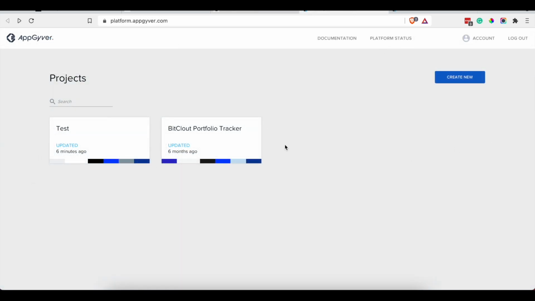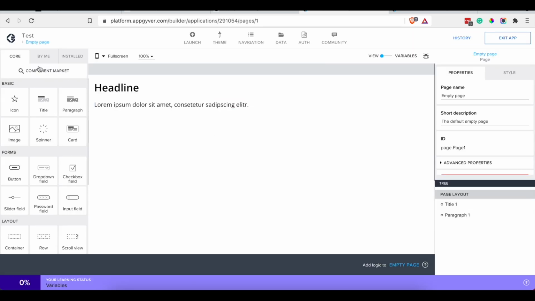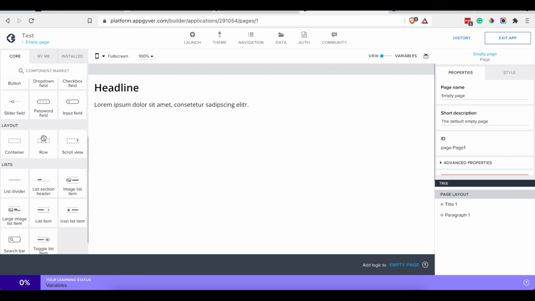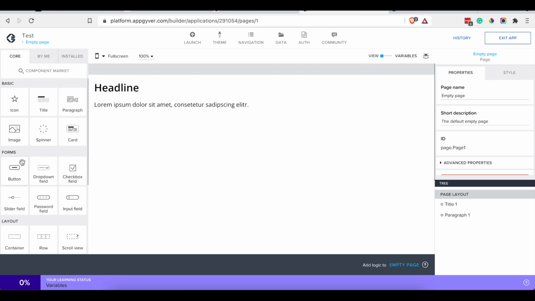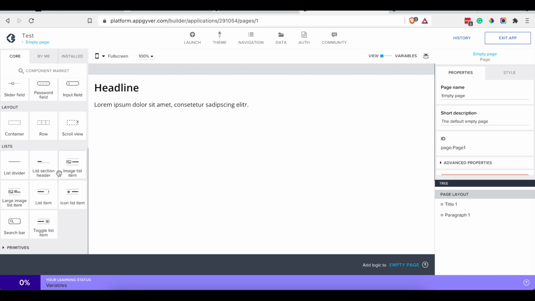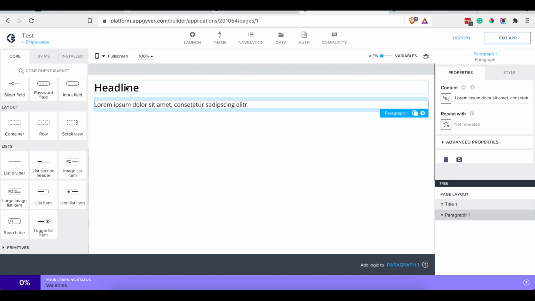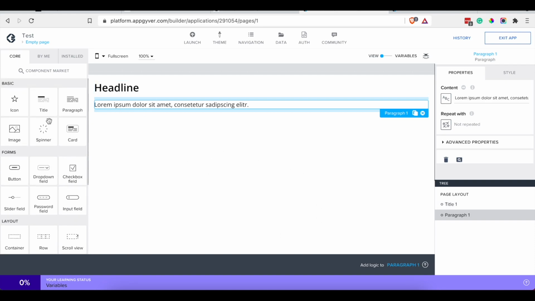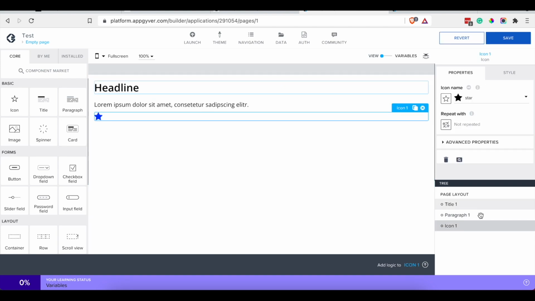So inside the builder, it looks like this. You can have multiple projects, as many projects as you want, to my understanding. There's no limit. And here, we have a test project. So when you open it up, on the left-hand side, you have the different components that you can use, which is the icon, title, button, the layout, so container, style, list, and so on. And then in the middle here, you have the screen or the page that you're looking at. Now the page layout is not like Bubble, where you can just drag and drop wherever you want on the screen. It's more where you drag it and then it creates this vertical hierarchy on the page itself, which I personally prefer because that's much more common when it comes to development.